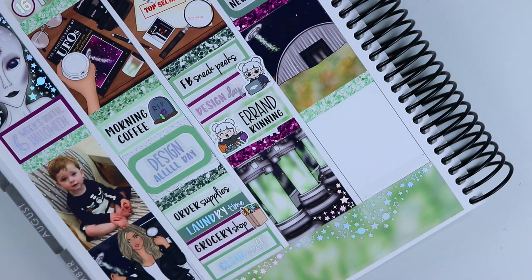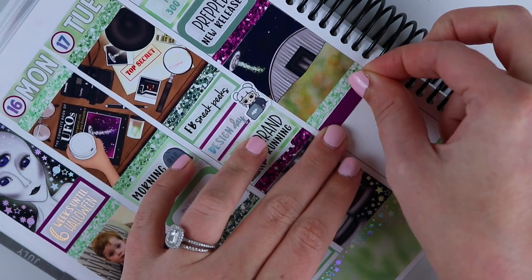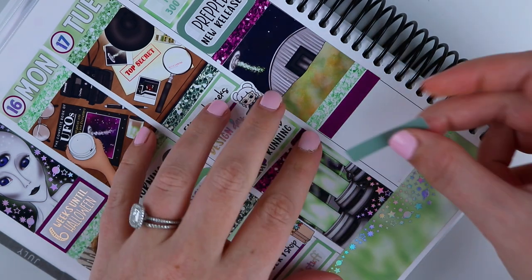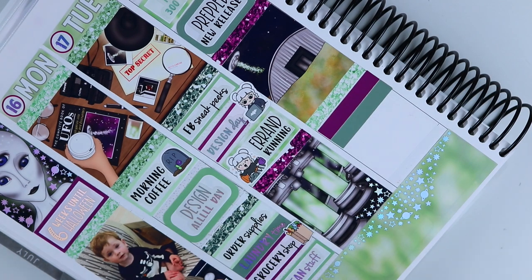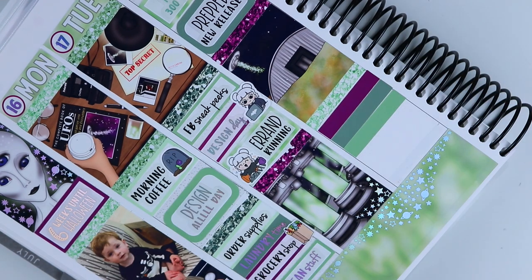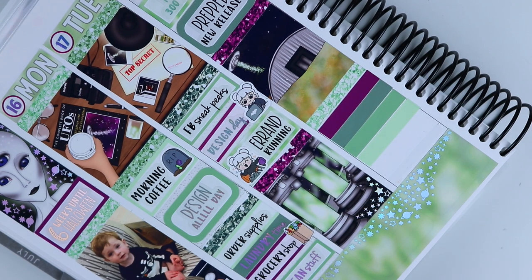I'm going to use these littles for this because there are a lot of stores I want to write down. I ended up placing quite a few orders online. I was just feeling some new fall things. I've been living out of basically a large bin of stuff all summer because I haven't unpacked my whole closet, waiting to move to the new house. I just wanted some new fall things and treated myself. When I do shop, I tend to go a little ham and get a lot of things at once.